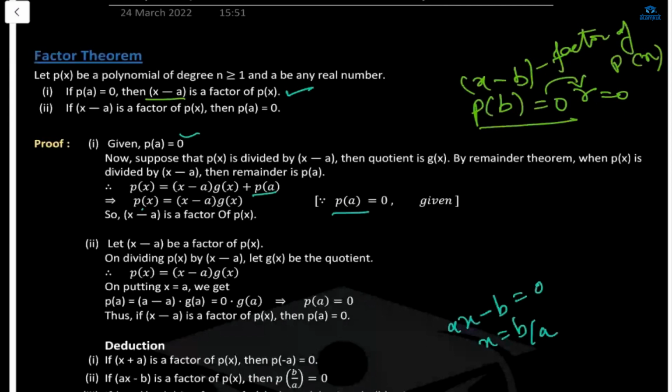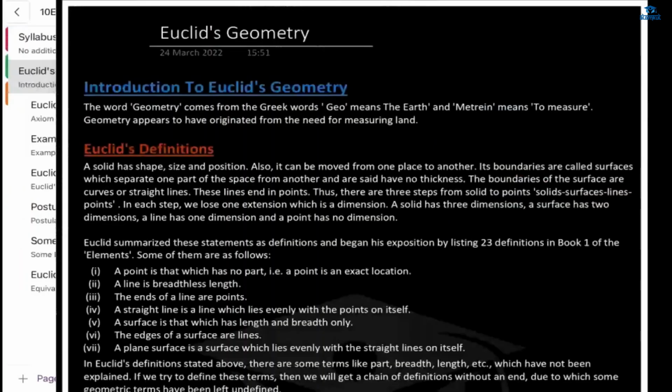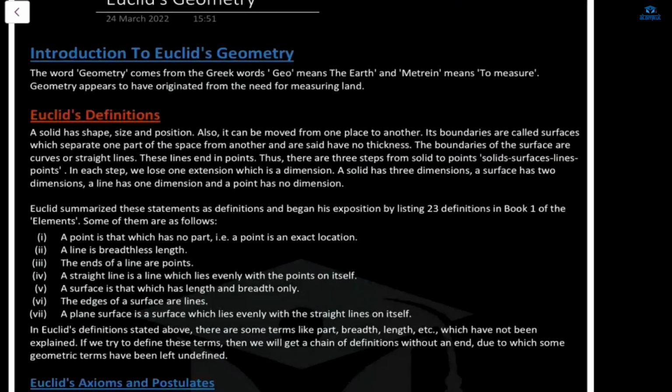Now it's already the time, but I'll just give you a little introduction of Euclid. Euclid is a person who has worked on geometry, the definitions of geometry. Geometry is related to measurements. Actually the weather is not okay here, so my network is a little weak. Is it breaking? Hello, Sharon. Yes, ma'am, I can hear you, but it's not really clear. My voice is not clear. Okay, then from next class we can start with Euclid.